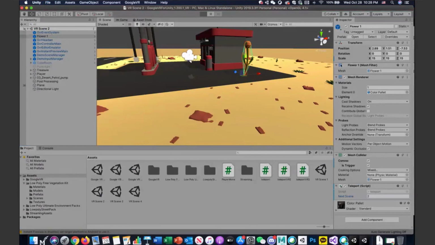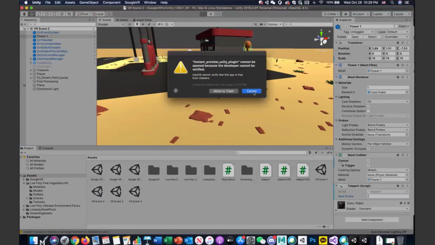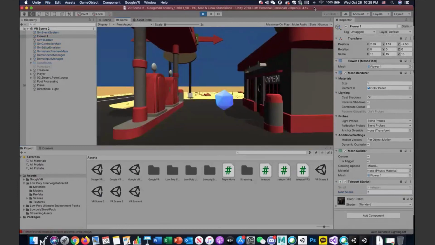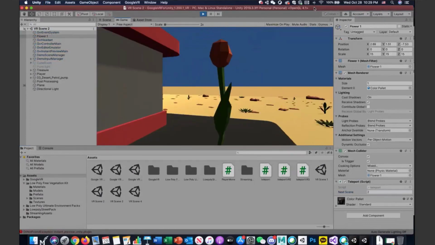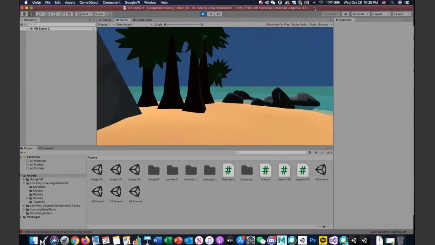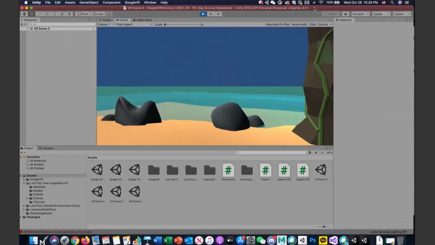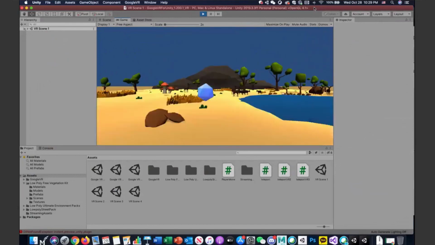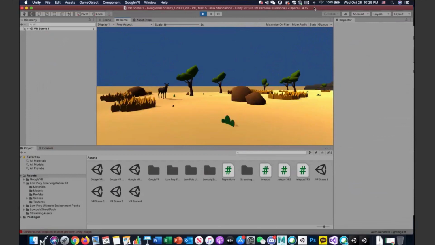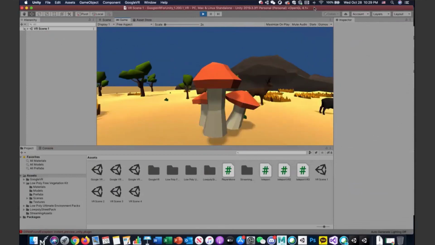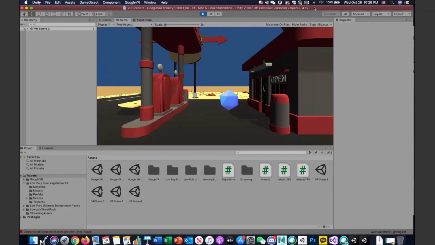So now I can play and go here. Okay. This is new scene. And go here. And I can go here. So as you can see now, I have 3 different scenes connected with this teleport system. So whenever I collide into this object, it changes my position to other scenes.